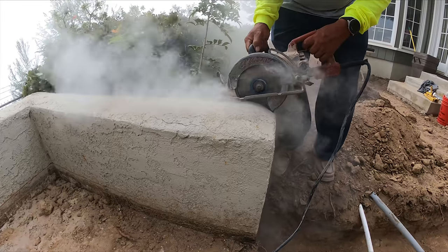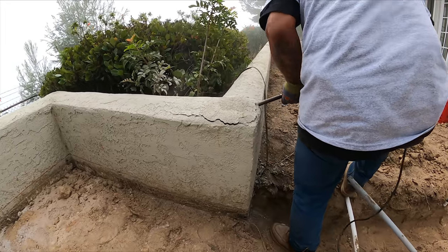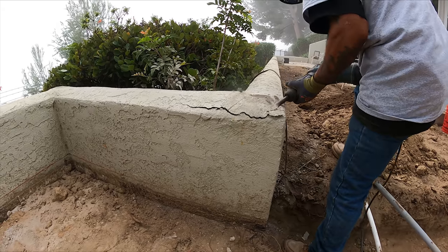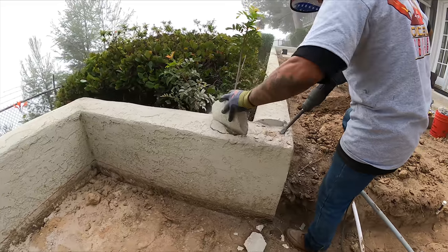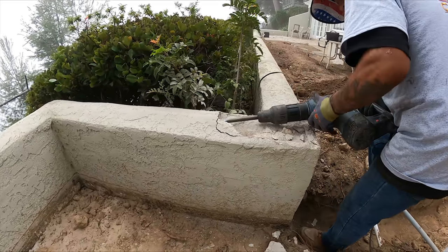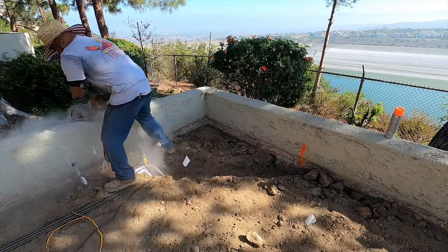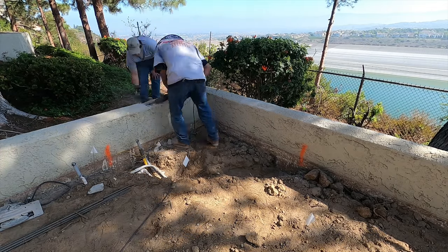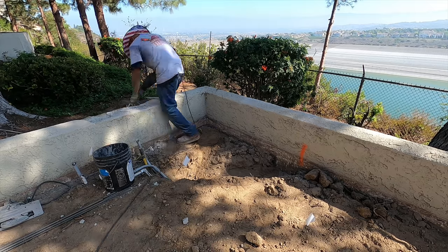What we have here is saw cutting the top of the wall. We're going to remove that cap so we have a starting point to bring it on up. That wall's coming up. This is the back of the barbecue island. Well, it's going to be. We got to bring it up about three blocks, something like that. Basically they saw cut that so they can knock that cap off a little easier. That way we got a good starting point to add the new block.